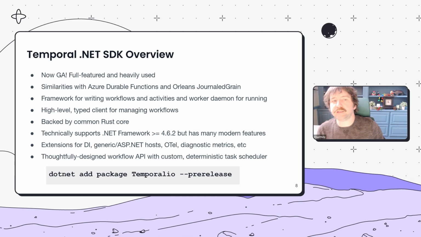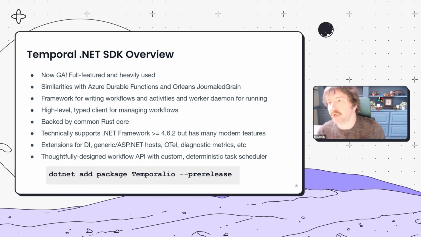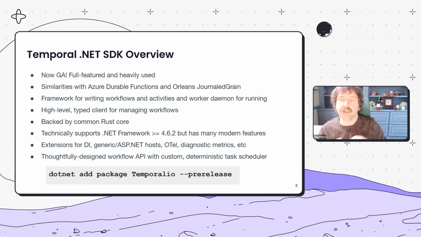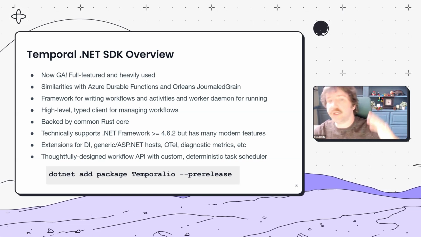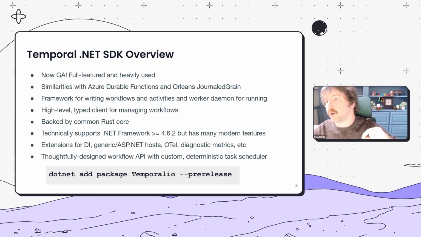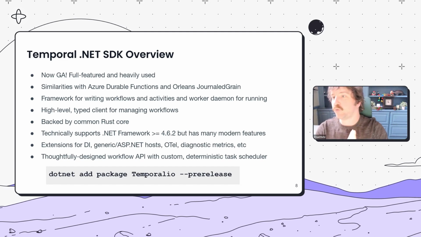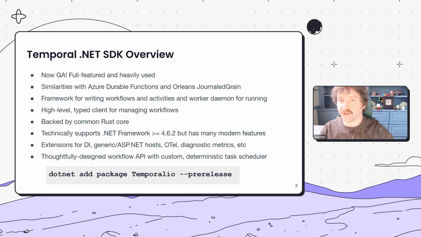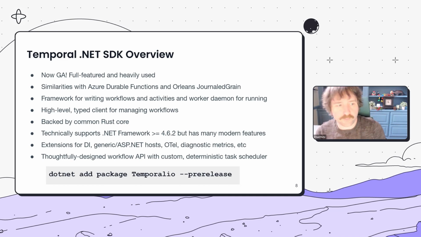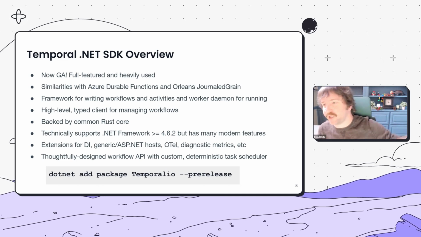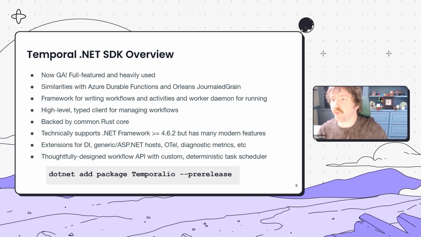So the .NET SDK has the framework for a worker daemon that allows you to write workflows and activities using .NET. And it also provides a typed client, and we'll get into later some of the neat typing that .NET allows you to do. We work very hard on our SDKs to make sure that they fit in the language idiomatically. So it will feel very much like writing .NET software, not necessarily just a general purpose Temporal thing, but it'll feel very native if you're a C# developer already. And it technically supports really old versions of .NET, but we still leverage modern features, which is something we try and do in our SDKs to make sure we work for everyone.